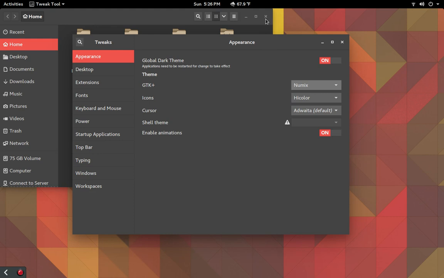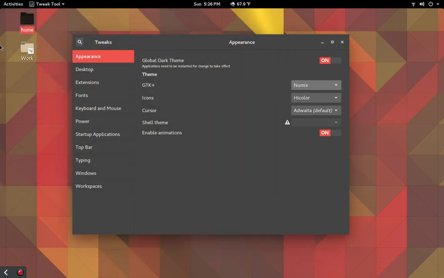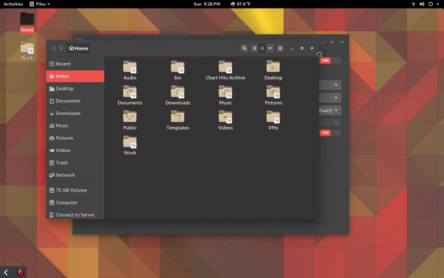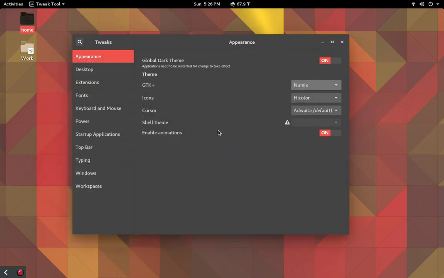Not a huge difference, but still a little bit different looking and a little bit more flat. So there you go. Some people really like Arc. You can have that. You can change your icons if you want to, and you can change your cursor, and that's about it right here. And if you want to do more theming, you can jump in and take a look around.